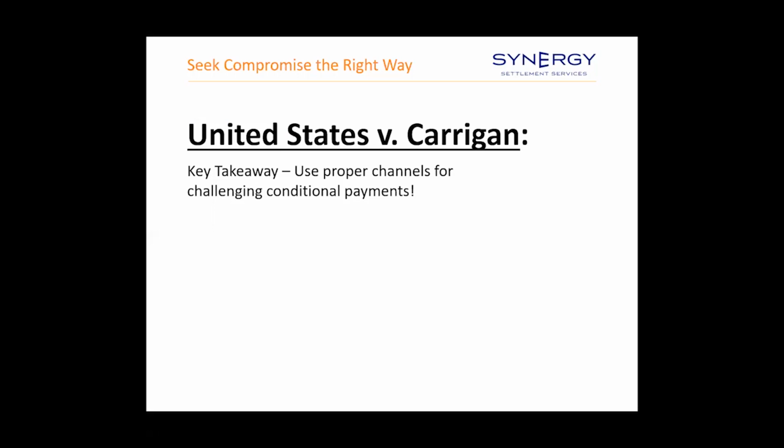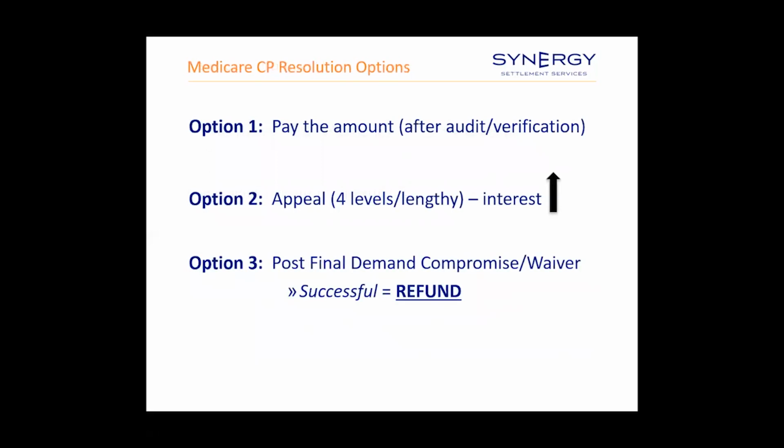So there are different ways to resolve Medicare conditional payments without going down the path of trying to involve a state court on a federal law issue. There's a right way to do this, and the right way is to take a look at the different Medicare conditional payment resolution options and decide which way makes the most sense for that particular instance. A lot of times, paying the amount after audit and verification of the Medicare conditional payment final demand makes sense.